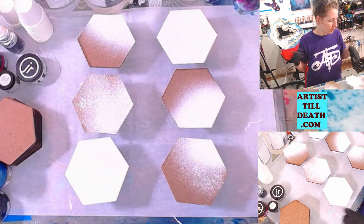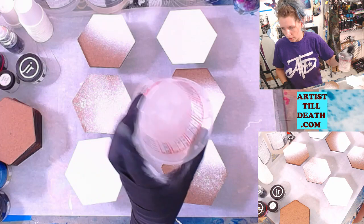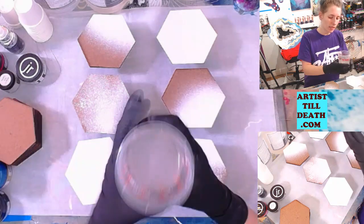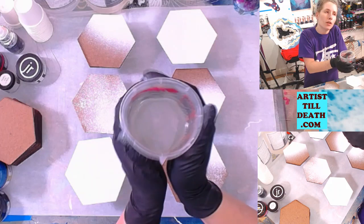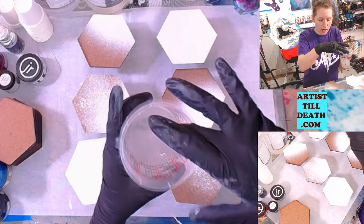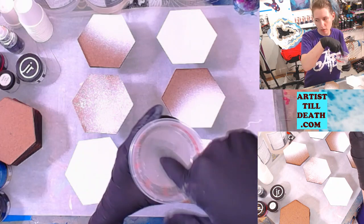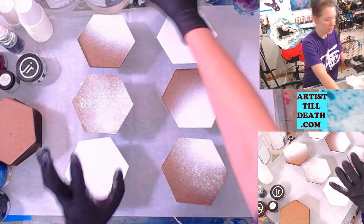Okay, I mixed this resin shortly before coming onto the feed, and I'm letting it sit in the pot because, as you guys know, the more resin is in a container and the tighter quarters that it has, the more heat that's going to get into it. It's going to start setting up more quickly than if it was just out in the open, because exothermic science, it's getting warm, therefore it's going to get thicker. So we're going to let that just marinate over there.